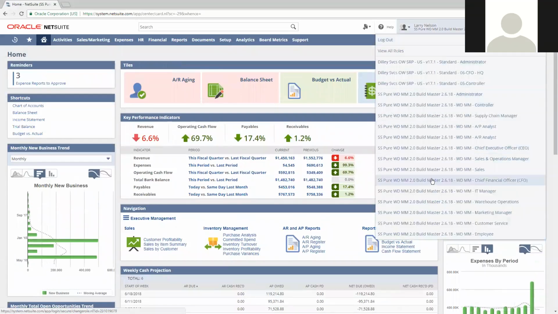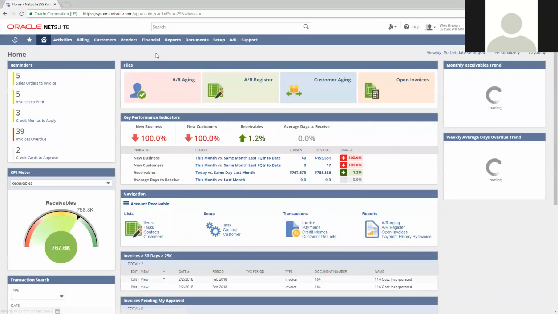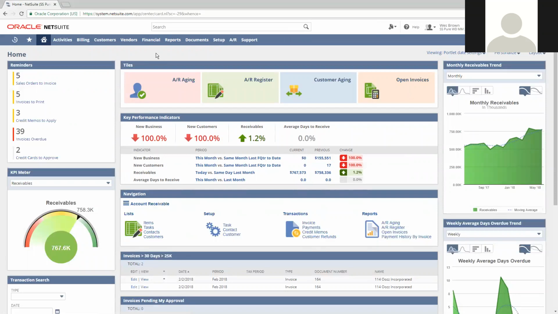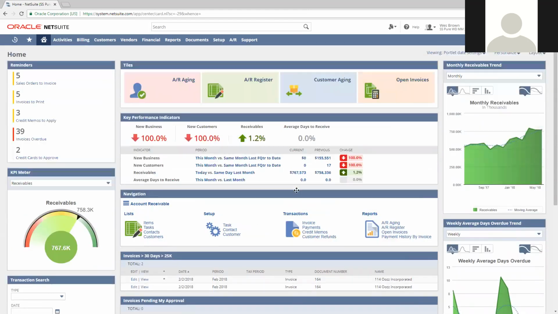So to give you an idea what another dashboard might look like, jump quickly into my AR analyst role. Similar look and feel, but now I'm a little bit more pointed. I'm transactional, sort of boots on the ground. AR analysts, their reminders, things like sales orders to invoice, invoices to print, a running list of invoices that are overdue. They've hit their terms and now they're overdue in their age. So maybe I need to reach out. KPIs, all very receivables focused. My new business numbers, new customers, my DSO ratios. My dummy data is a little bad here, but this is all going to be running in real time, all very focused again on that AR analyst role.